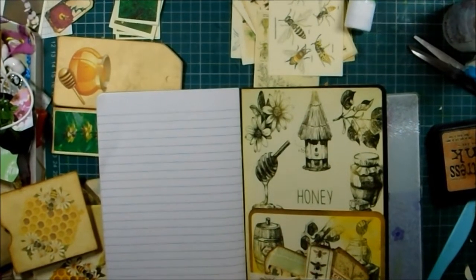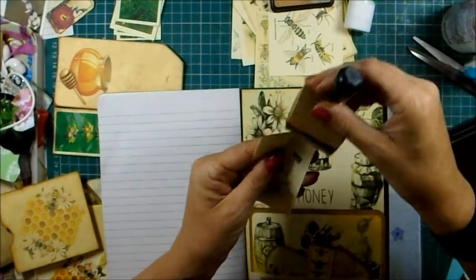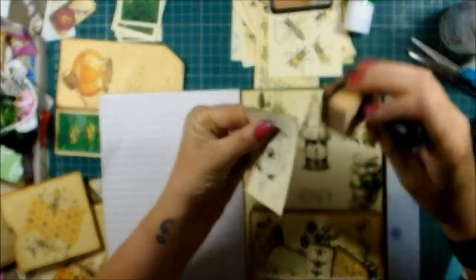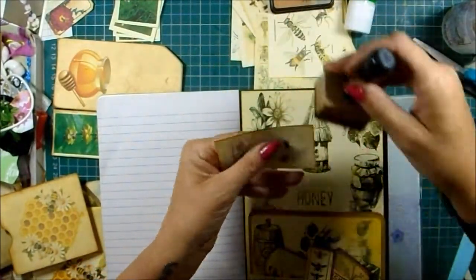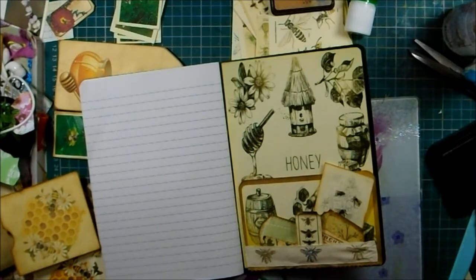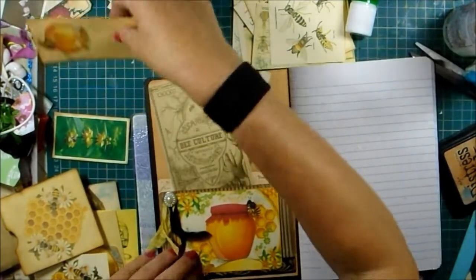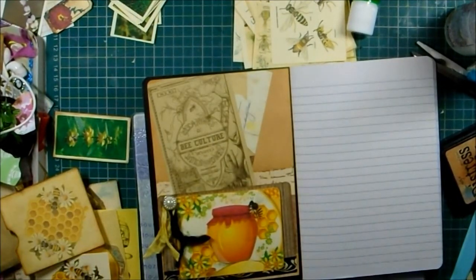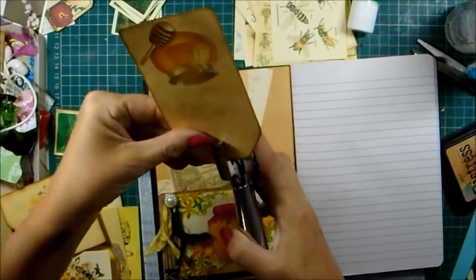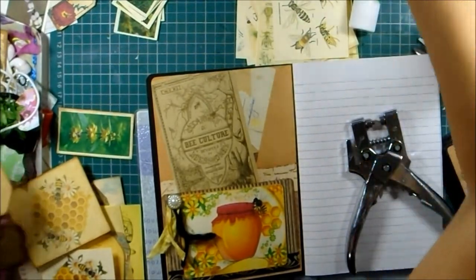I could even tuck that in that pocket. And I'm not going to back this one. I will most of them, but they are on a thicker paper, like a thin cardstock really. Whatever, I can't remember what I printed it out on, but yeah, it's a thicker paper. So I'll tuck that in there like that, and then in the front pocket, I've inked around this as well while I was waiting for the door to be reclosed. So at least I was using the time while the boys were on the doorstep.